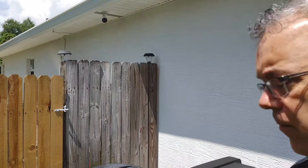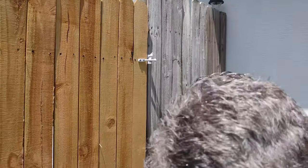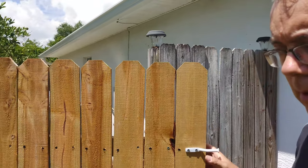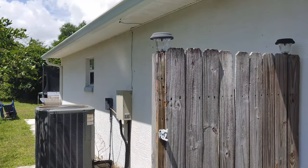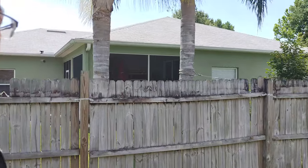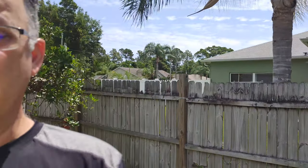I also worked in the backyard. I fixed my gate — I replaced my gate. I built this gate. I need a new fence, but until I get one, I built a nice gate and it swings right open. Let's walk back here into my backyard. Here's my orange tree. I'm in Florida, so of course I have an orange tree — you have to have an orange tree in Florida. Well, it's nice.